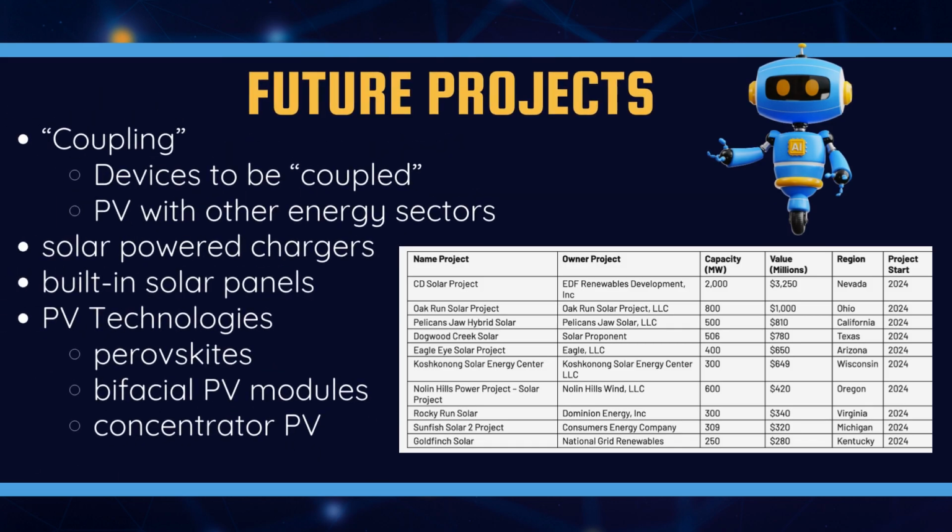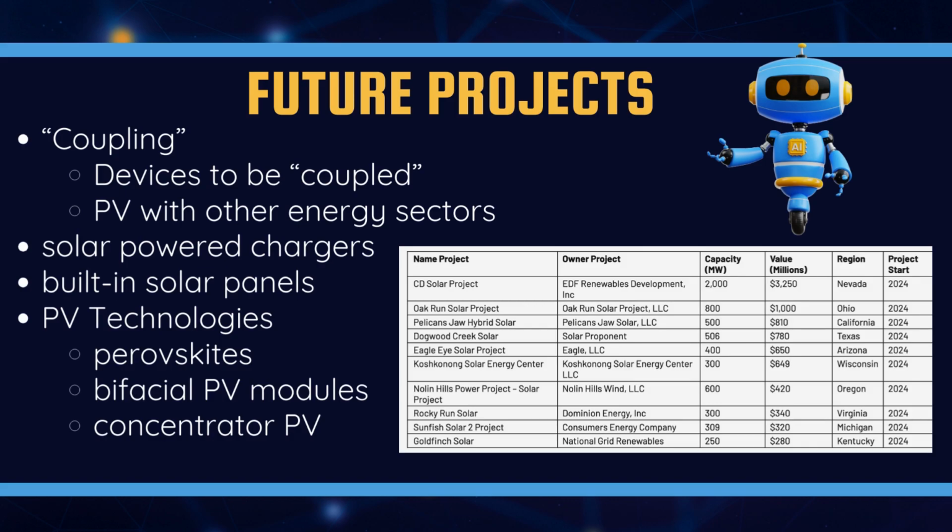Researchers have been planning future research to work around these challenges before commercializing next generation device designs. One direction that has been proposed is for the devices to be coupled, meaning coupling two or more materials to create low cost atom devices. Another proposition has been coupling PV with other energy sectors in the clean energy economy. Additionally, solar technology is also being integrated into our everyday lives, such as solar powered chargers for phones and laptops, as well as clothing and backpacks with built in solar panels.